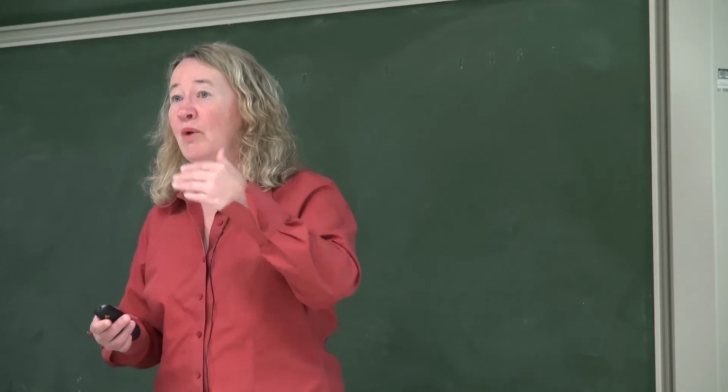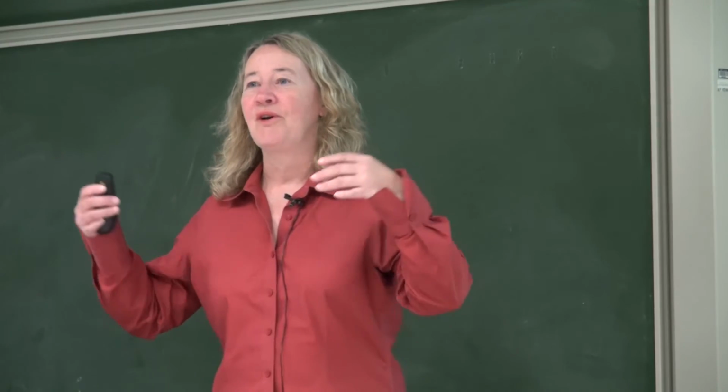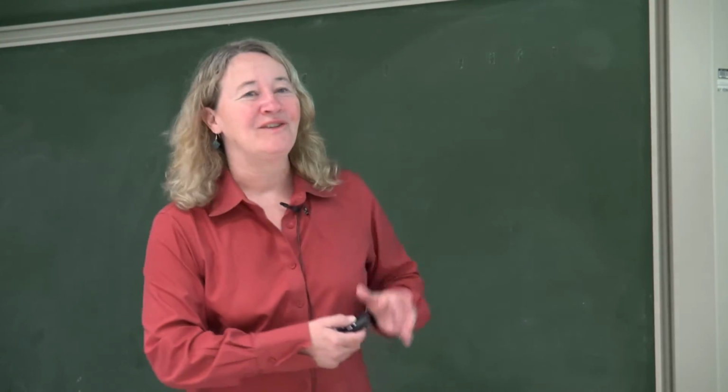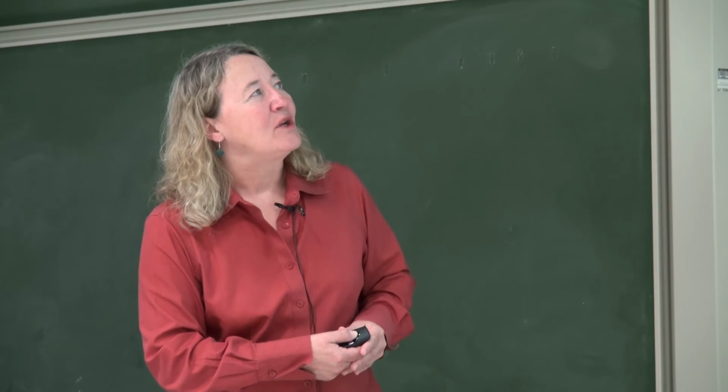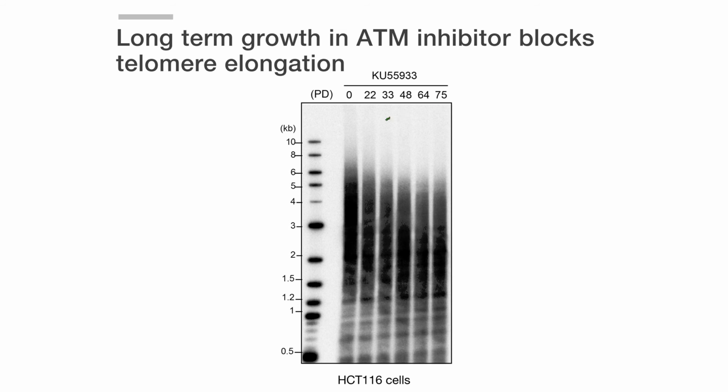This was all in mouse cells because her cell line that she's been using was derived from mice. So we went on then to ask the question about human cells, and we went back now to our long 6-month cell culture assay to verify our results. We grew cells for increasing numbers of population doublings, up to 75 population doublings, in the presence of a low level of this COO inhibitor. And you can see that in these human cells, there was also a decreased telomere length in these cells.